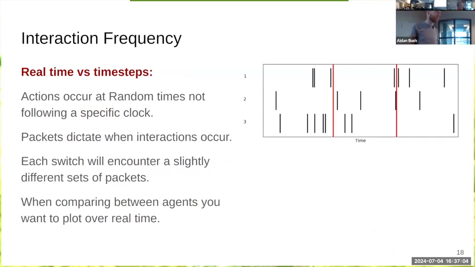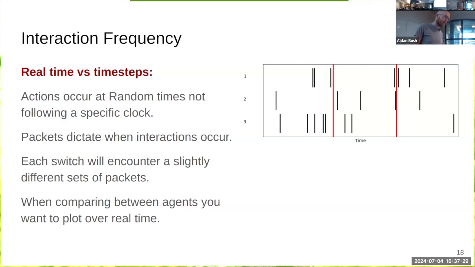All right. So now I'm just going to talk about a property of the problem itself, where the frequency of interactions is, we'll say, semi-random. Normally, if you're looking at an RL algorithm, you use time steps, and ideally your time steps would be at consistent intervals.